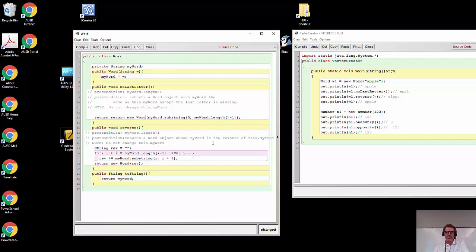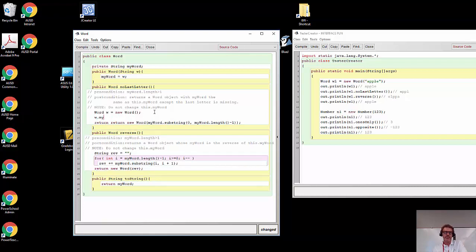A new word object. Okay, so I showed you one mistake students made. Another common mistake would be to do this. Say word W equals new word. And then say maybe W dot my word. And this is a mistake. W dot my word equals this, which looks good. It's tough code. You're doing some pretty impressive stuff, it's just not all quite right.